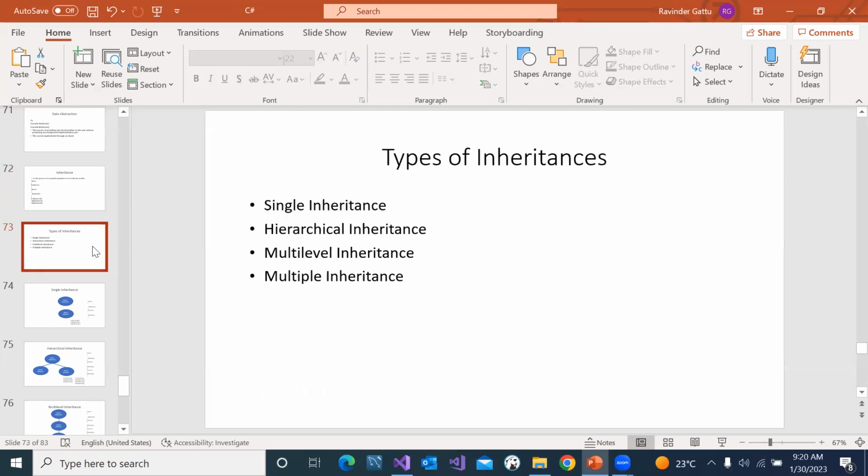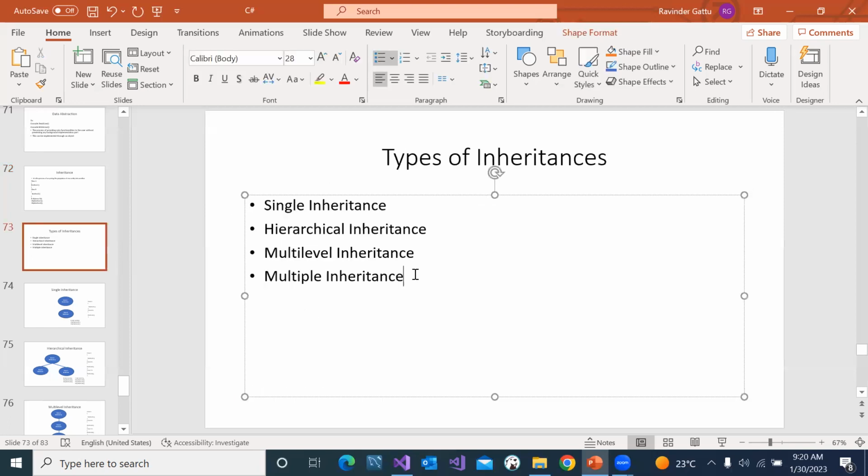When you talk about inheritance, it can be implemented in 4 different ways. It means a component can be reused in 4 different ways. We can use 4 different techniques to reuse the component. What are those?